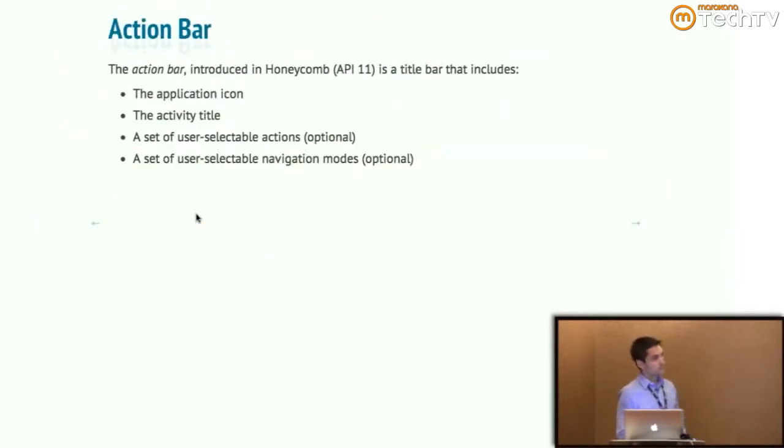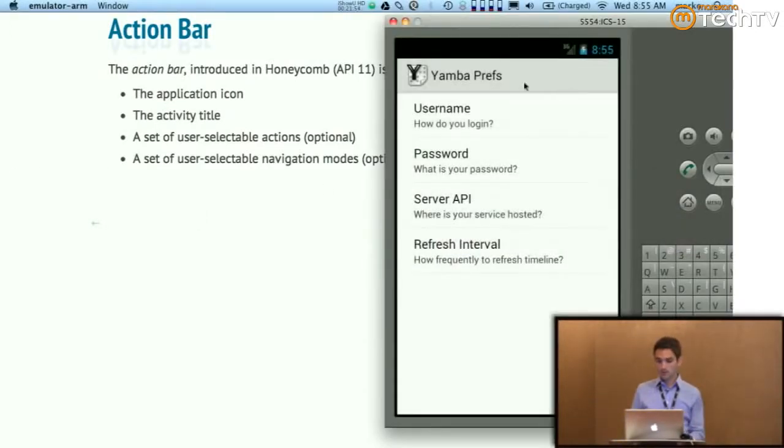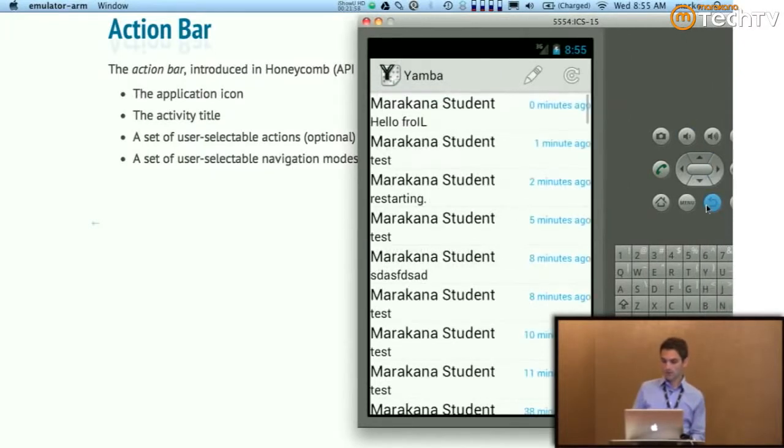So now that we have intents, we need the action bar. And the action bar is basically this thing here, more specifically this thing that we have here. So it's got buttons that I can click on, for example, and complete some action. If the buttons don't fit on the menu here, they could go into the menu that you get under pressing the menu button, right? So that's the action bar.